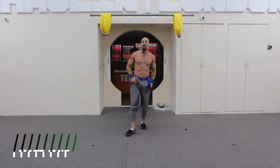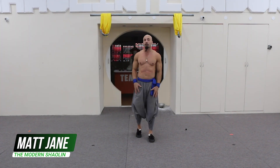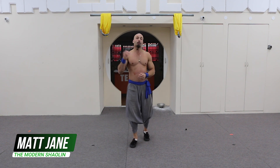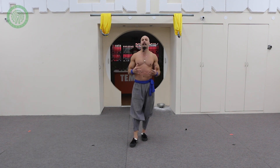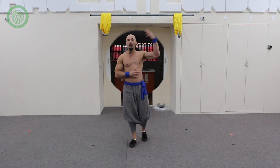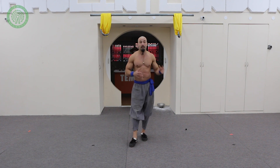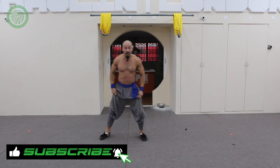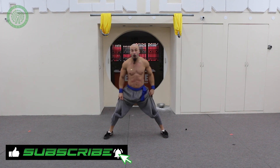Now we're going to work on some legs, and at the same time as working on leg strength we're going to get some flexibility. We're going to do something called standing training, which literally just translates to meaning standing training. It's an ancient technique developed by the Shaolin warriors for thousands of years. It's not mystical or special — it's just another isometric hold, just like a plank. Knowing this is what we need, then we apply it — it's a horse stance, which you see in a lot of martial arts.